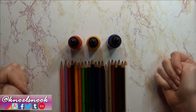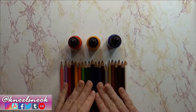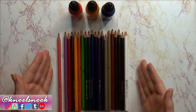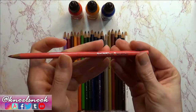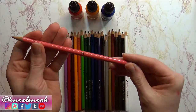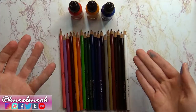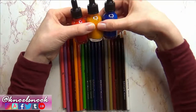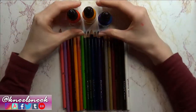Hello everyone, it's Noelle from Noelle's Nook. Here I have some not-so-good quality watercolor pencils from a brand called Colorific — they were gifted to me years and years ago when I was a child. I've never used them, but I figured there had to be some way I could get some use out of these, and lo and behold, I figured I could make my own liquid watercolors.